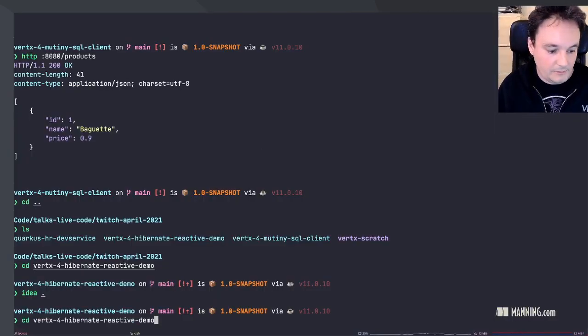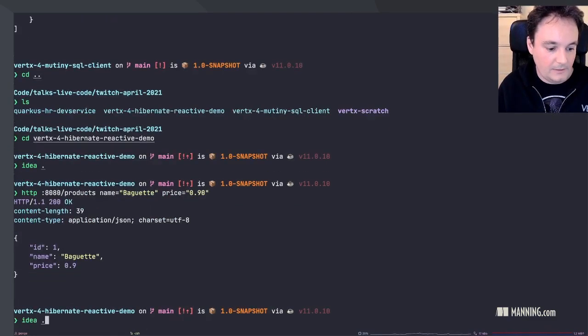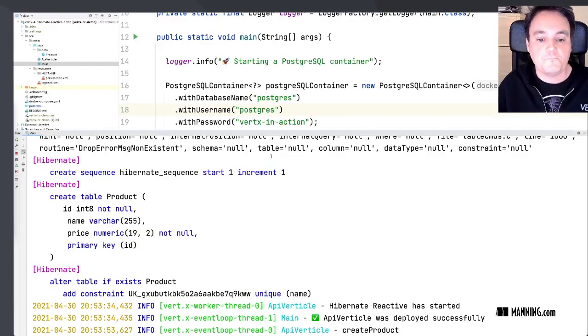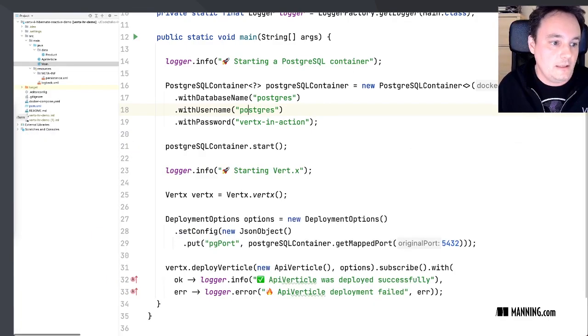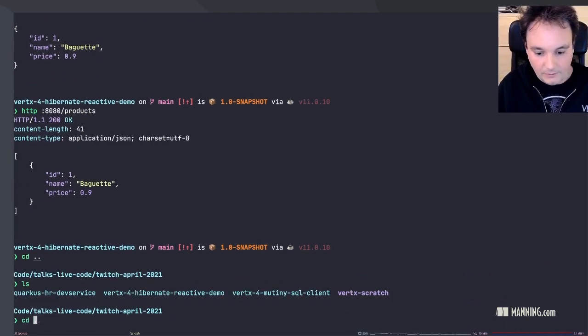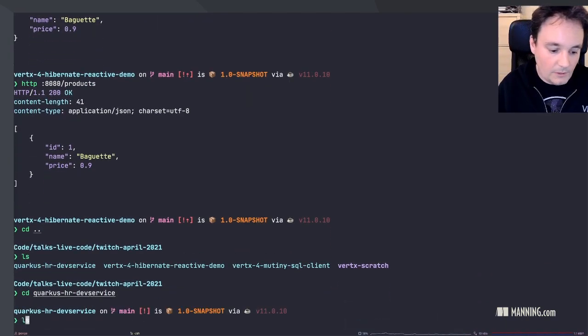And if I do HTTP like this, so I put a baguette in my database and I get all the products, you can see it works again. So that's Hibernate and Mutiny. And the last thing that I wanted to show you is basically this code, but in Quarkus.